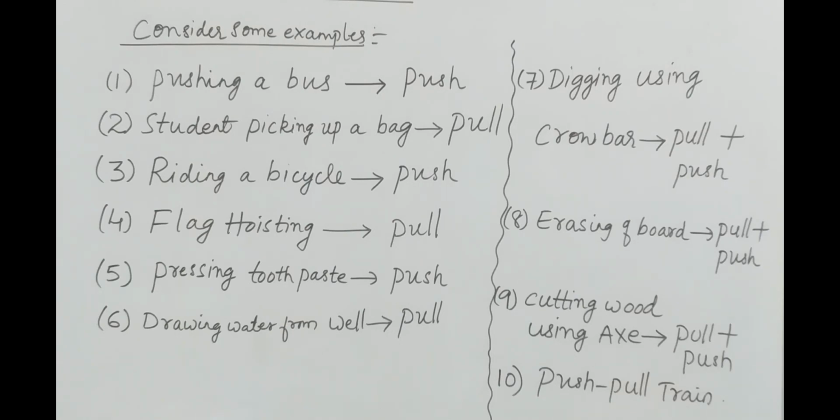And I hope you have heard of the push-pull train. Why do we call it push-pull? Because you have an engine in the front of the train as well as an engine behind. One of the engines will pull the train and the other engine will push the train. So we call it push-pull.